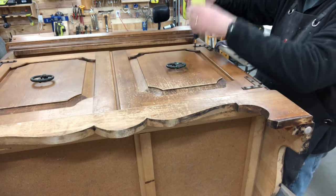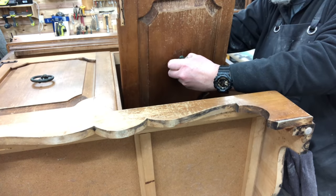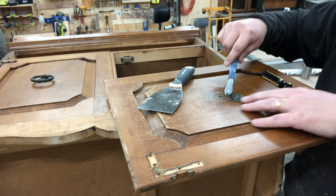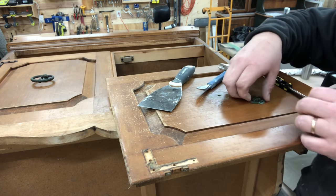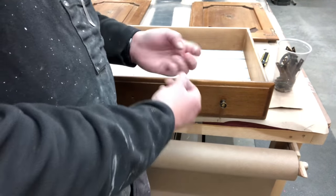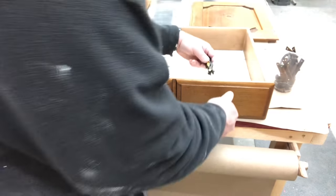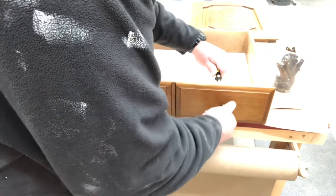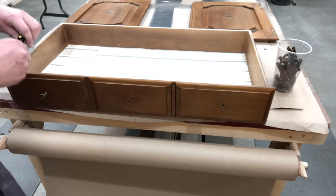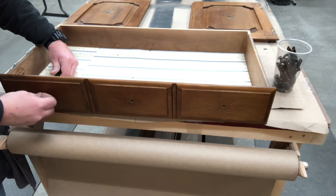He starts right off with getting all of that hardware off. That hardware is beautiful — I love these vintage pieces just because of the detail they put on them, and that hardware is just gorgeous. Chris was so happy when he found the third knob inside and also found the screw in the bottom of the cabinet. If you are a furniture flipper, you know that the hardware is nice to have, but the screw is even more so, because the length of the screw already fits that thickness of wood.